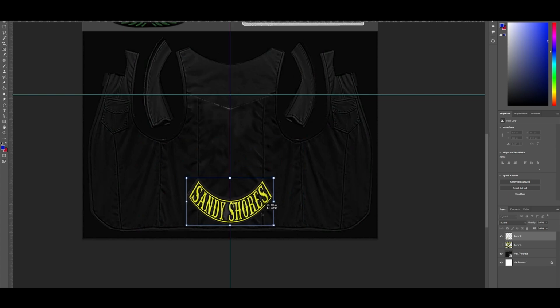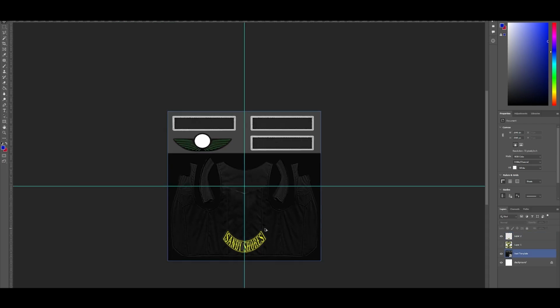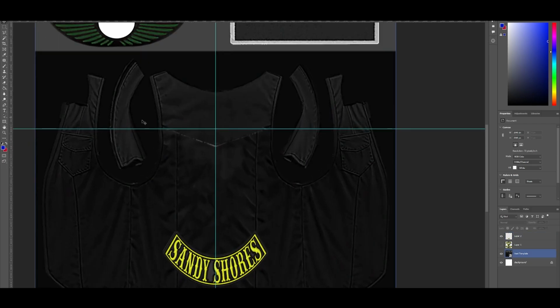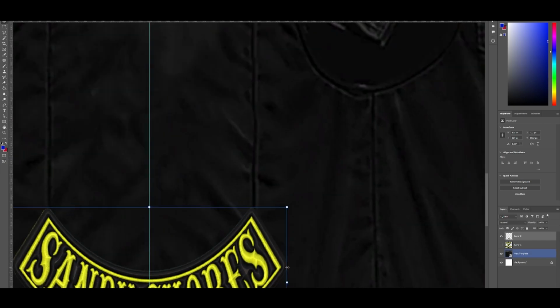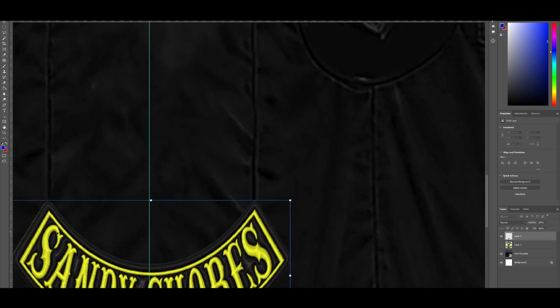Place it. It's all a bit of hit and miss for the first bit. Boom. That goes on like that. Now, I always do bit by bit. It's a bit tedious, but we need to make sure it looks good. If it doesn't look good, we start again. Simple as that. So I'm going to try it, line them, point the bits up.